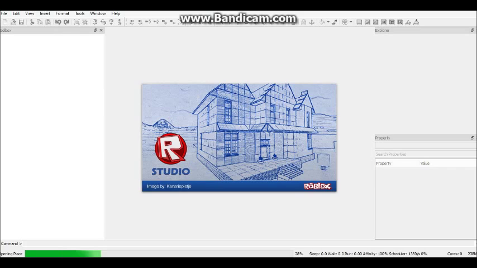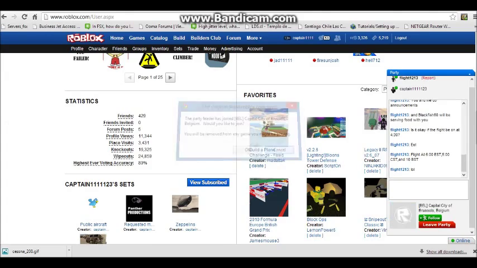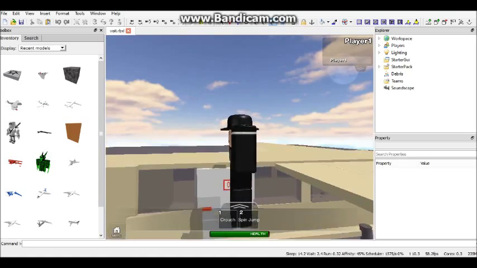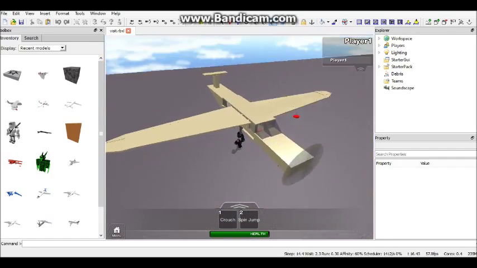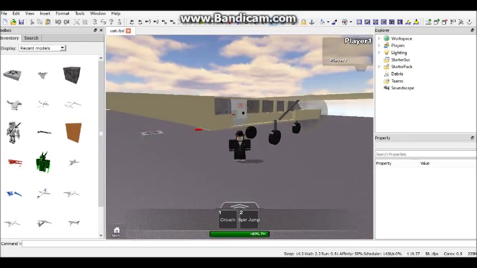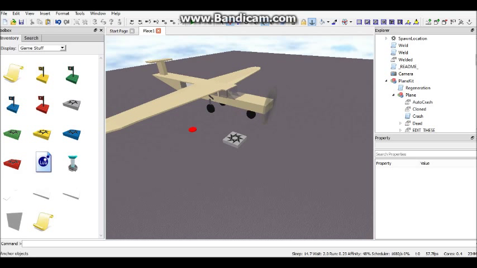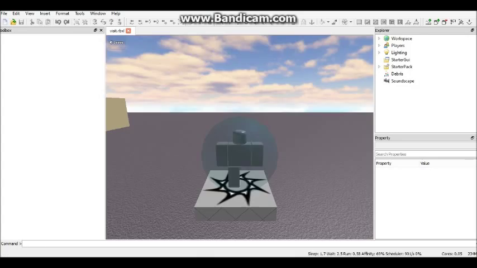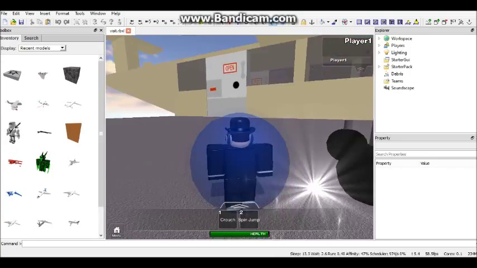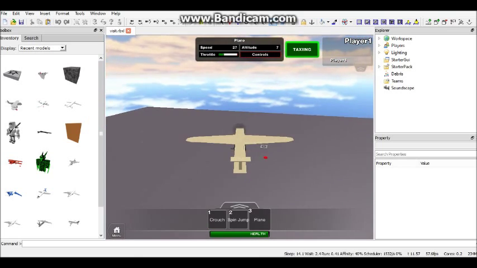And it should work. So let's just test it. And if something happens where the plane is falling apart, look what happened here, the plane is kind of falling apart, the brakes are unwelded and everything, so you quit out of the test mode and you anchor the plane kit and then test again, and it should look like it looked. So now you see it's a lot more plane-like, and then you can go into it and fly it.